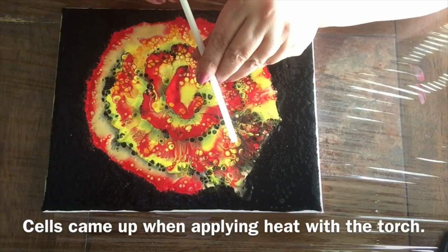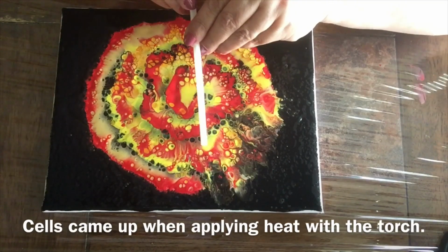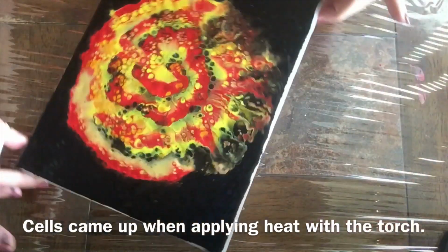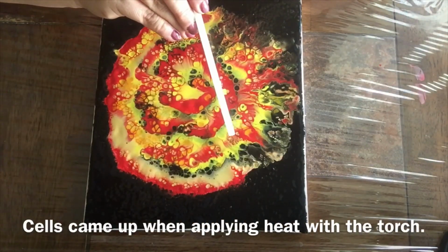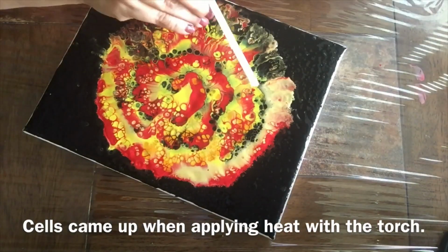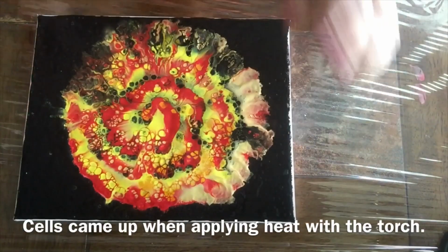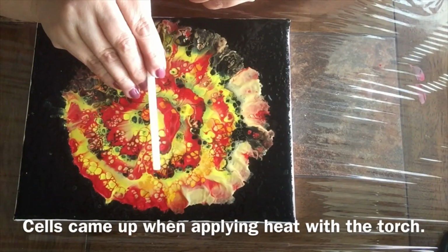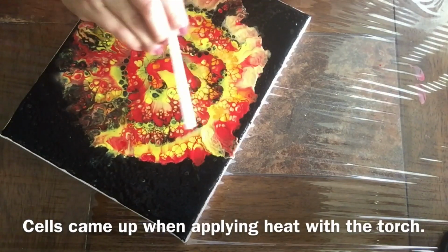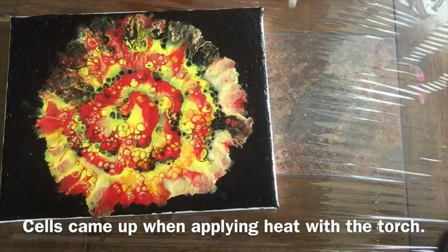Now I'm gonna use a straw to create some sort of a flowery, petally look in the outer layer. And the cells came up because I used a torch to burst the bubbles in the paint, and it created cells. Oh well. I still like the way it looks though. So it's fun. I love it. And this is almost ready, so ready for the next step.